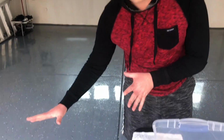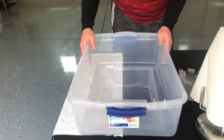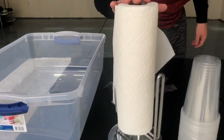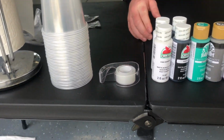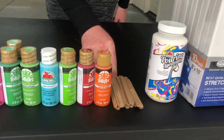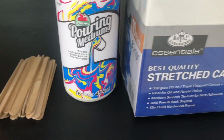So I want to go over the things I want to use first. You kind of want to lay down some trash bags just for safety, just so you're not getting paint everywhere as you're making the canvases. You want a plastic container that we're going to use to hold the canvas. You're going to use some paper towels, some plastic cups, tape. We're going to use all of our colors of our acrylic paint, some wooden stirrers, some pouring medium, and 8x10 canvases.